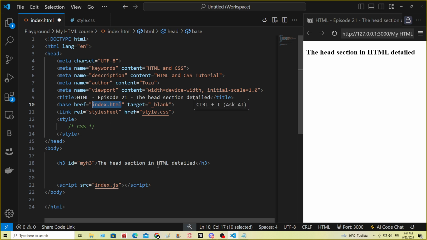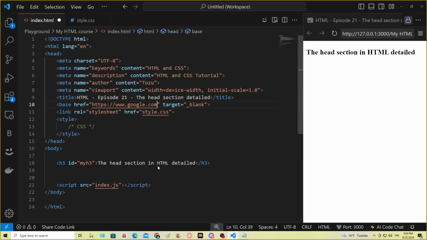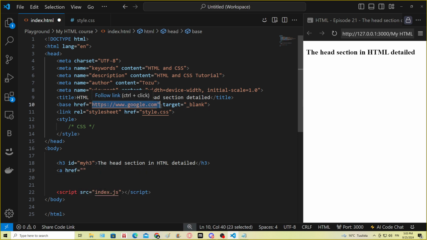So basically, if our website was Google, we could set the base URL to be this. And then when we use an anchor tag over here to type a link, we wouldn't have to type this line in.